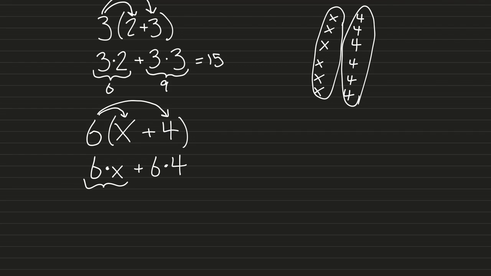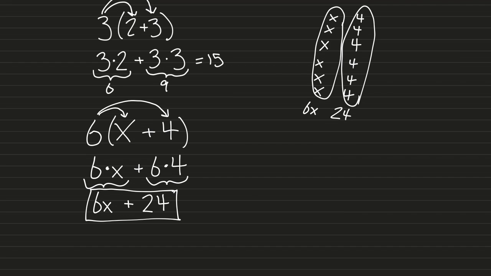Well, we talked a little bit earlier about how I can write this a little simpler. I can write it as 6x. And 6 times 4, I know from my times tables, is 24. And there is my simplified expression, right? Just like that. We distributed that 6 into the x and the 4, and we got 6x plus 24. And if we had added all of those on our table up, we would have 6 x's there, and 4 plus 4 plus 4 plus 4 plus 4 plus 4 is 24.